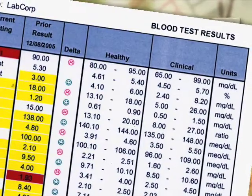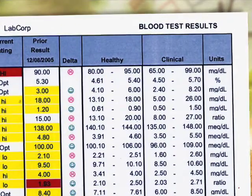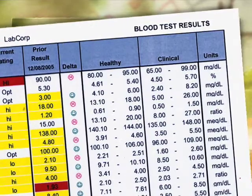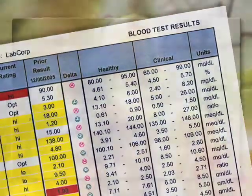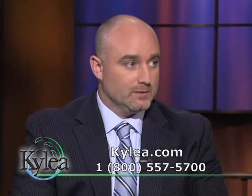So let's set the stage. A patient comes into your office, you do blood work similar to what they'd get in a medical doctor's office — same blood work, goes to a qualified lab, results come back. I notice on your blood tests there's a range you call the healthy range, and next to that a column called the clinical range. The clinical range is what the medical community puts out as normal. The healthy range is where you really want to see someone. There's kind of a yellow zone — not healthy but not diseased yet. When they finally hit the end of the clinical range, that's when medical doctors say you've got a problem and you need a drug to fix this.